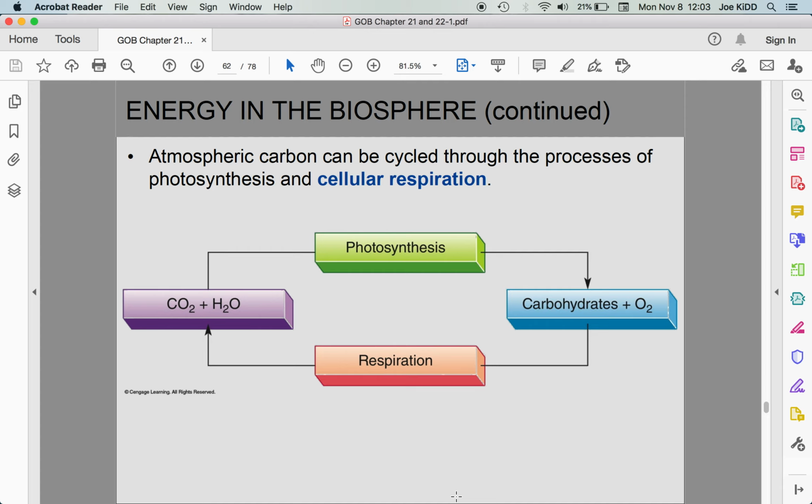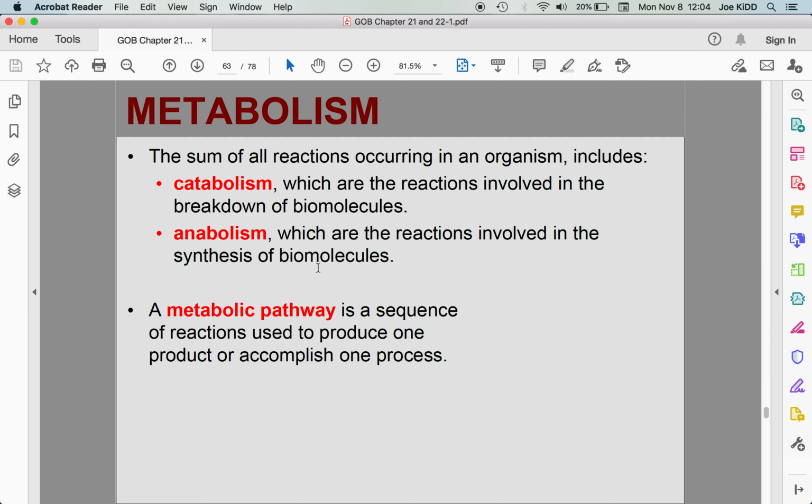that. So atmospheric carbon can be cycled through a process of photosynthesis and cellular respiration. Over and over again, carbon can be cycled from plants to animals and then released again to be plants to animals and released again, so on and so forth. So a plant goes through the process of photosynthesis, producing carbohydrates. Those carbohydrates are eaten by an animal and through respiration are broken down and exhaled as CO2, right? So carbon there is then taken back up by another plant, so on and so forth.